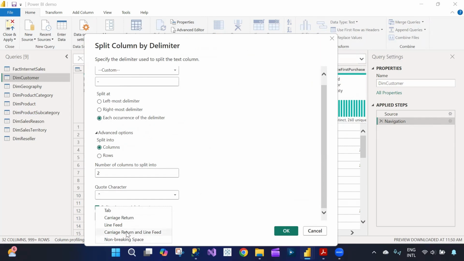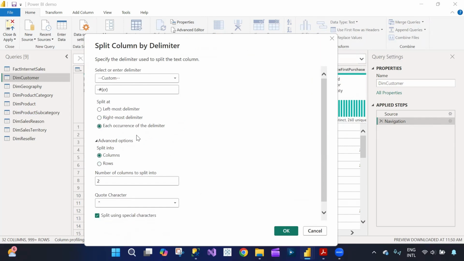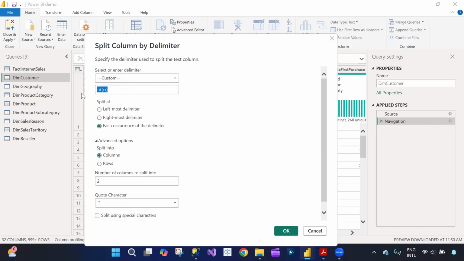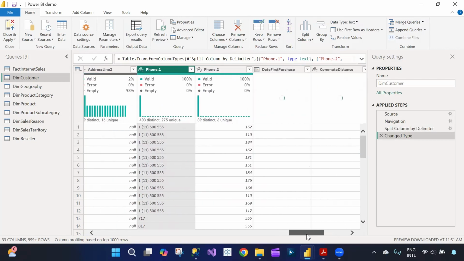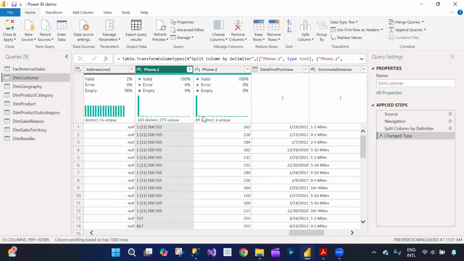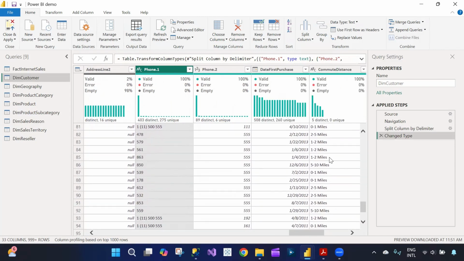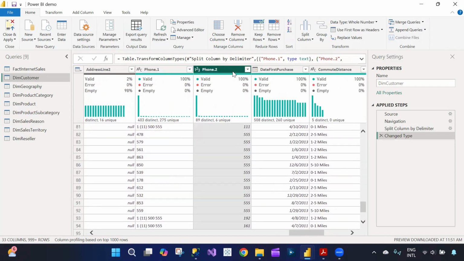So we can use those, like carriage return, if I don't want something like this. But yes, we don't have anything like that, so we can just split the data by default. If you see, it got split, right? All the numbers into one, and after that, it got split by the dash, and you have the data.